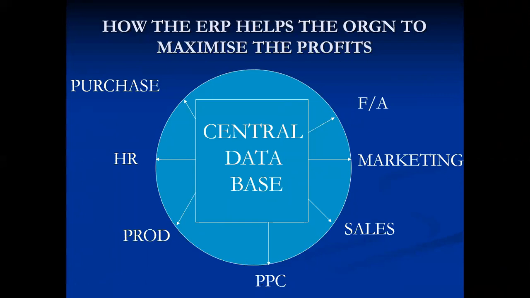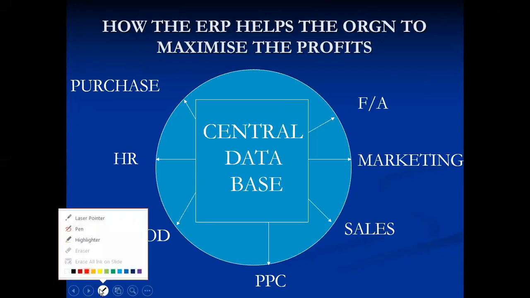This department requires the date of delivery required by the customer. So how is that information readily made available? Whenever the salesperson accepts the order from a customer, he prepares one document which is called a sales order. The sales order contains information like the name of the customer, his address, his contact information, the product for which he is giving the order, quantity, quality, price, and the date of delivery required by him. So all that information is contained in the sales order.